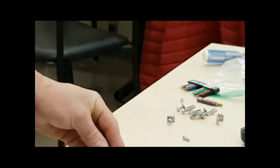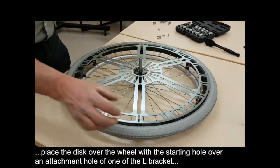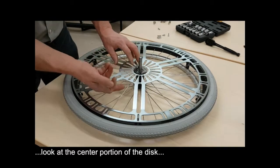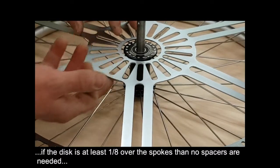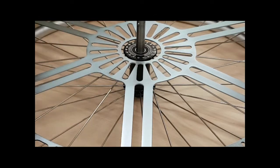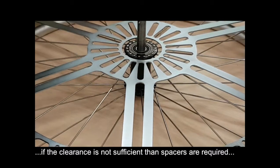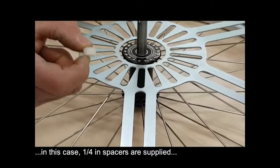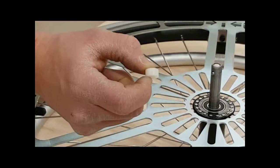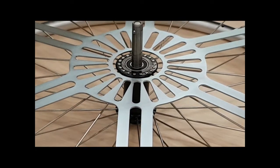So let's do that. We put it on the wheel itself, and then we look, without spacers, at the center here. And we see that there's enough space underneath so that the clearance is at least 1/8 of an inch. So in that way, we won't be using any spacer. Should that distance not be sufficient, then there are 1/4 inch spacers supplied with the kit, and you should be using these in that case. But for now, given what we have here, we won't be using any spacer.